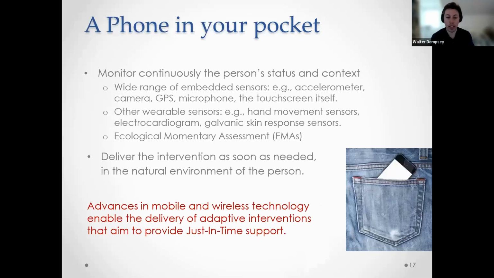But of course, we can't do that. And so that's where the mobile health technologies come in. They come in 2 different ways. And I like to point them out because we often conflate the 2, and I just want to keep them separate. One of them is to monitor your status and context. So we might use mobile health technologies to monitor how the individual is doing, using either active data collection like ecological momentary assessments, or wearable passive data such as skin response, physical activity, so accelerometer or GPS. So we have different ways of monitoring the individual using wearable technologies.